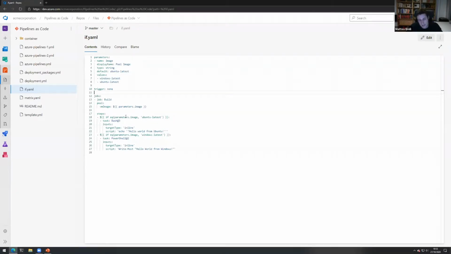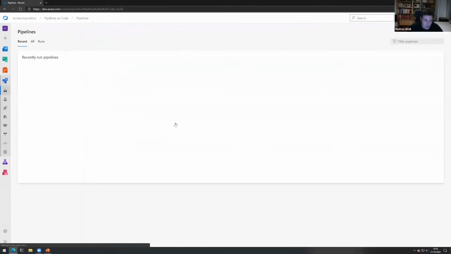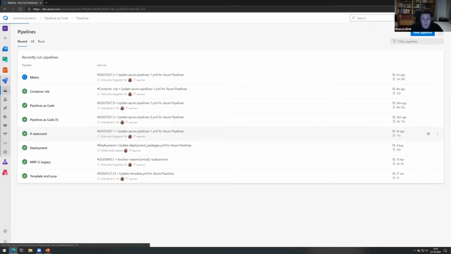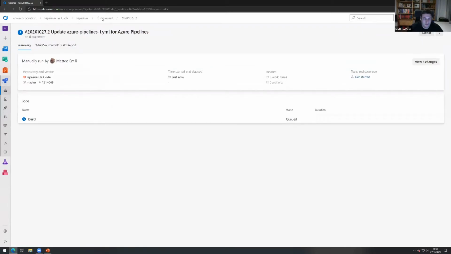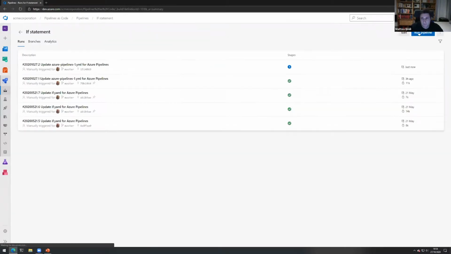So in this case, I have a build definition that has got a Linux version that's going to run, for example, Bash and everything else that's from a Linux version, or I can have a Windows version. So if I'm going to select the Windows version, I'm going to have a different set of tasks that's run against it. Going to the build, I can just run it. Say, okay, if I want Ubuntu, that's going to be run against Ubuntu. But I'm also going to do the same with Windows.